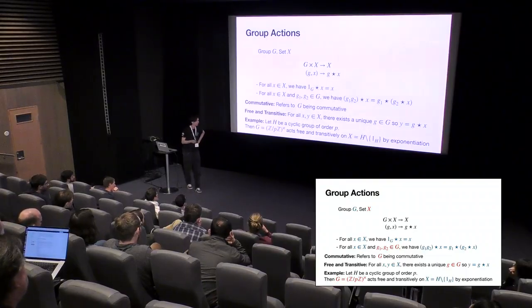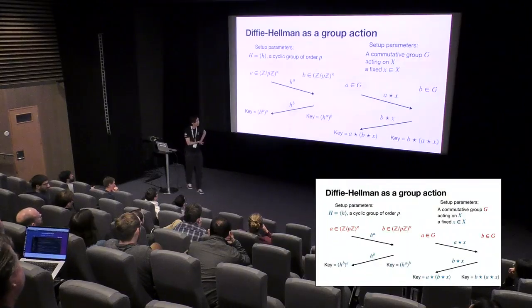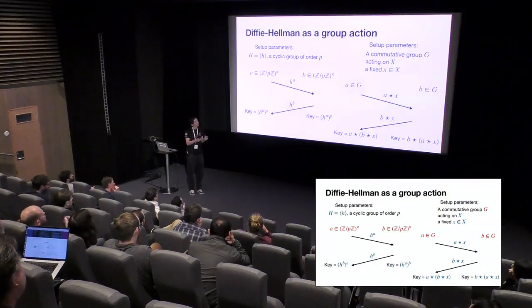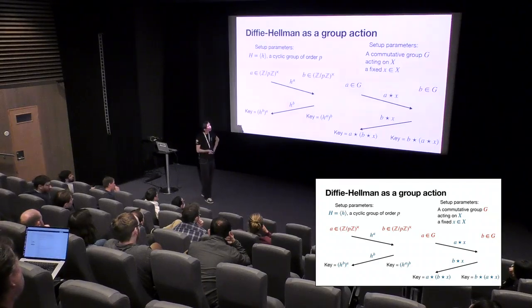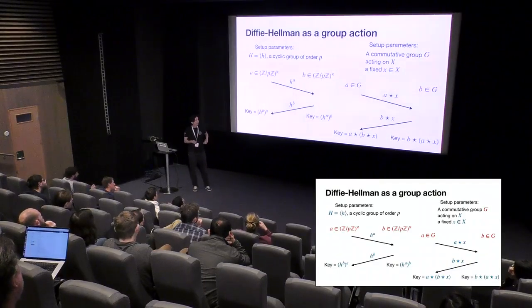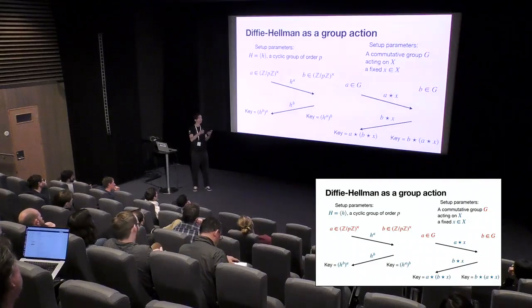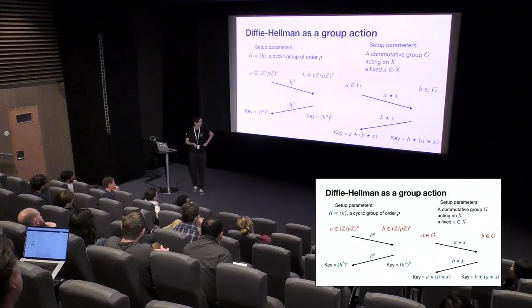Okay, so you should think a bit about that, because if you get this example, then you really see that Diffie-Hellman is just an instantiation of a more general protocol, where you fix some kind of commutative group acting on a set, and the secret elements are group elements, and then what they send are set elements. You apply your action and then send this corresponding set element.